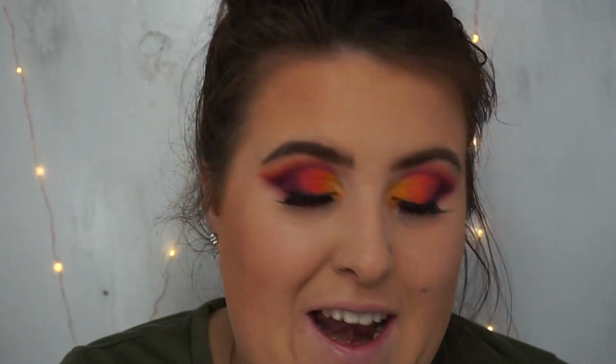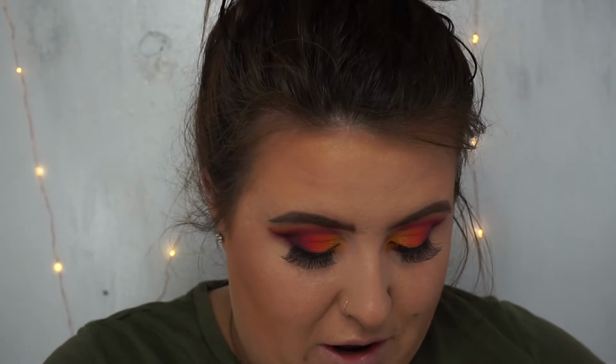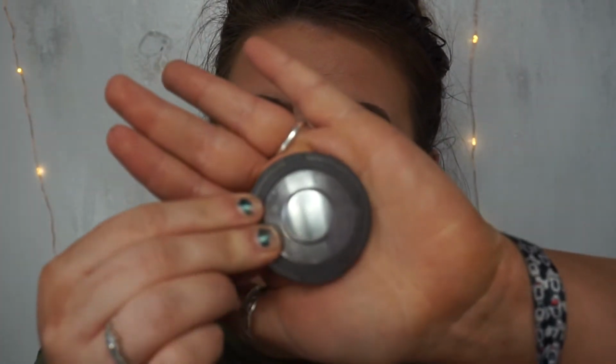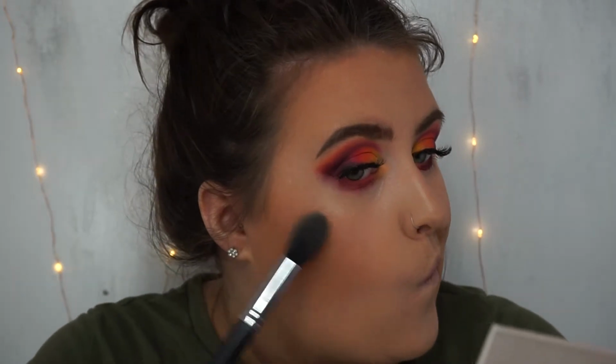Now, there is the eyes completely done, top and bottom. So now we're going to go in with highlight, and it's literally my favourite part, and everyone knows the highlight we're going to use because it's the only one I use. So I'm going to go in with my Becca Opal. This is the travel size one. I do have a full size, but I'm refusing to use it until this one's all gone, because waste not want, ladies and gentlemen. So I'm just going to go in with my usual places, and start on the cheeks.